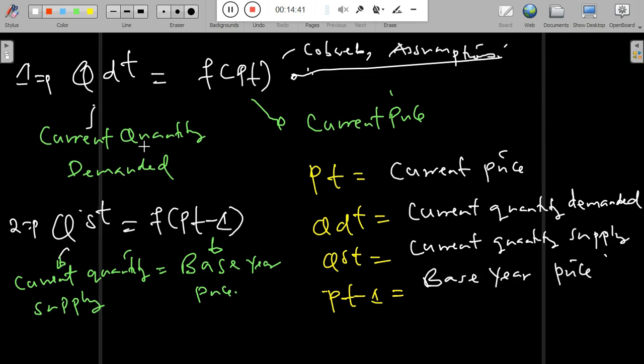So this is actually a reasonable picture of many agricultural markets, that the quantity offered for sale this year depends on what is actually planted at the start of the growing season, which in turn depends on last year's price. So consumers look at the current price when deciding what to buy.